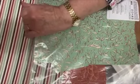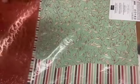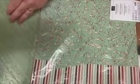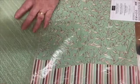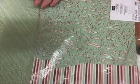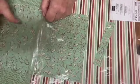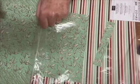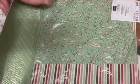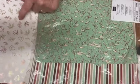I have actually created a card using this design. I wasn't quite sure what I wanted to do with that, but I'll show you the card later. This one's quite a versatile piece. I love the mint macaroon with the, well, that one looks gold. I'm using copper for my card tonight because I thought that looked like copper. And I think it does look like copper. Some of the sheets look like gold. Well, that is gold. It's not copper. And some of them have got copper and gold. It doesn't actually tell you on the pack whether it's copper or gold. But as you can see there, there's some copper and gold there.